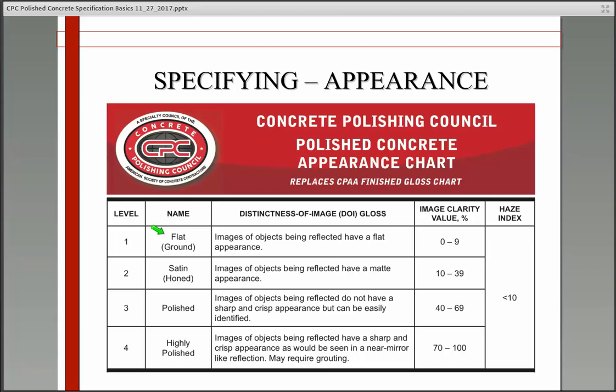Do they want the attention to be on their products in a retail establishment, or on a shiny floor? Maybe they only want a satin floor so it doesn't take away from all of their goods on the shelf. And what you're going to do is write level 1, level 2, level 3, and put that it will be a satin level.